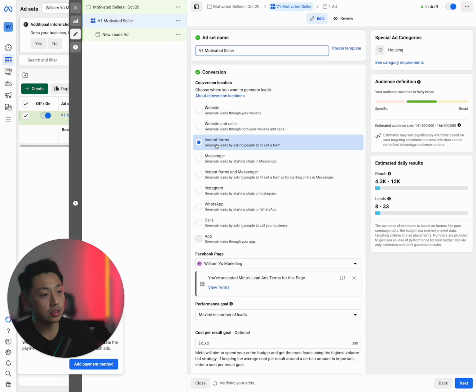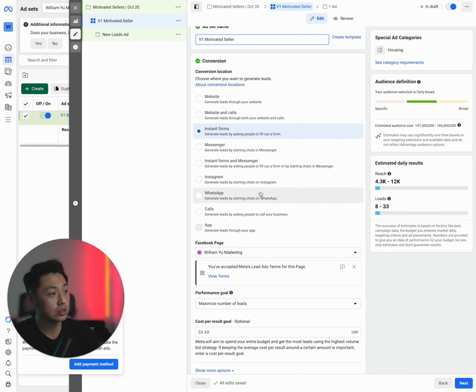And then we're going to be choosing instant form. Most of my clients, we do run website landing page traffic, but that's a little bit higher level. You're going to have to set up pixels. You're going to do a lot of things on the back end, which I want you guys to be going as fast as possible. Instant forms native on Facebook is going to get you a good lead as long as you do it correctly. And it's going to help you set things up and get things rolling within the next 24 hours. Honestly, sometimes even less. Most of our clients see their first lead within the first 12 to 24 hours of launching.